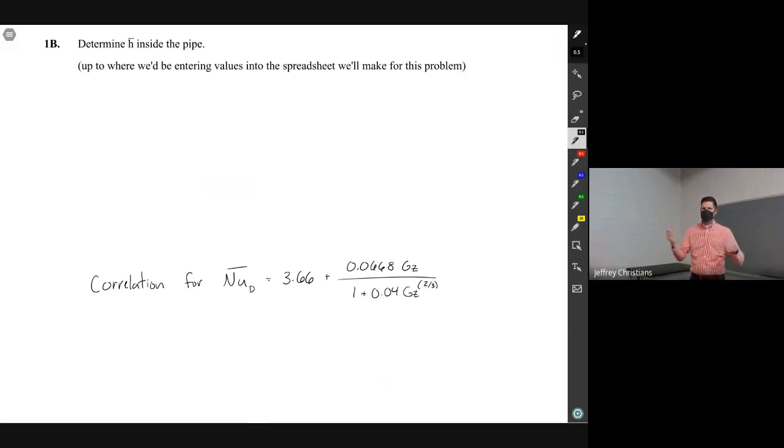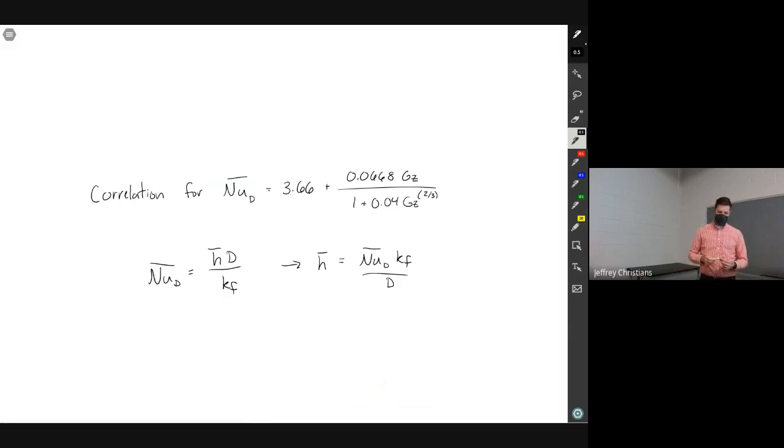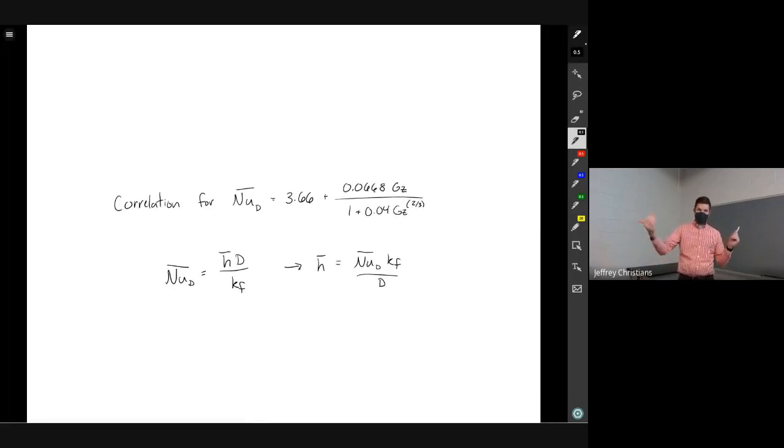So this is the general way we're going to find Nusselt numbers. We're going to say what the key parameters are, and then take these key non-dimensional groups and use those to build a correlation for the Nusselt number, which is our non-dimensional heat transfer. And then we can find h because the Nusselt number is h D over the thermal conductivity of the fluid. So this gives us a way to look at the Nusselt number, which gives us a way to look at h. h is the Nusselt number times the thermal conductivity of the fluid divided by the diameter.